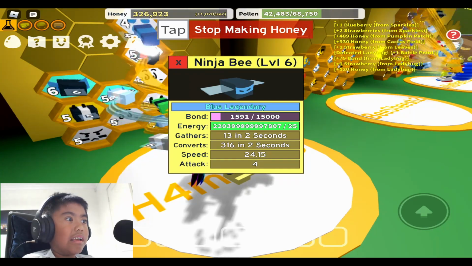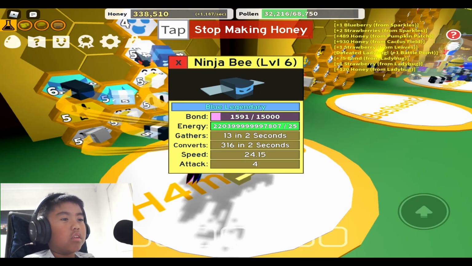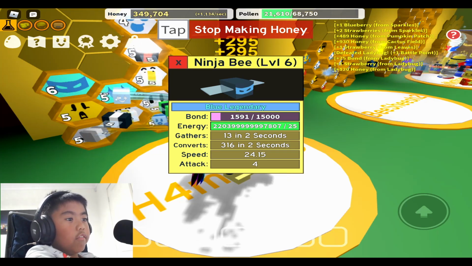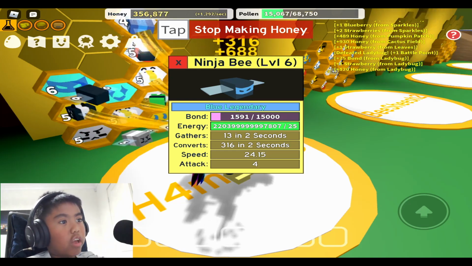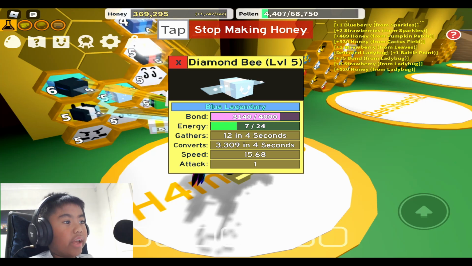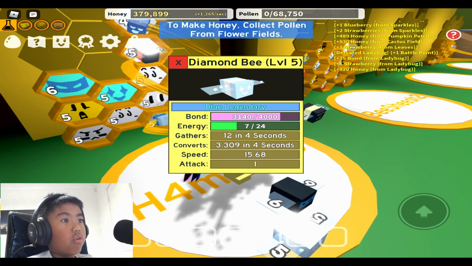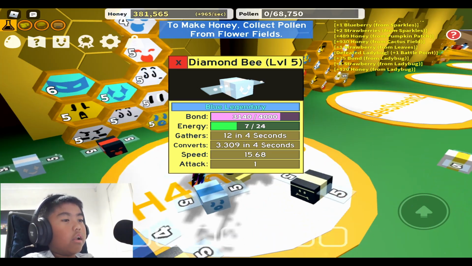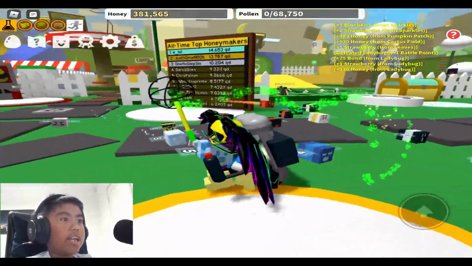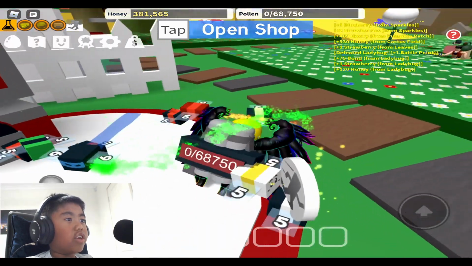Wait, why is his energy like that? Is that his energy? That's so much. Gathers 13 in 2 seconds. Converts 316 in 2 seconds. Wait, let's look at the diamond bee. Gathers 12 in 14 seconds. Converts 3,309 in 4 seconds. That's kind of a lot. Okay, the bees finish turning the pollen into honey. I'm pretty close to getting another basic egg to get 16 bees.